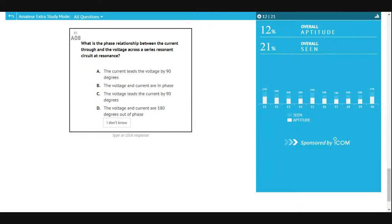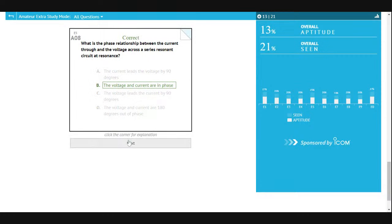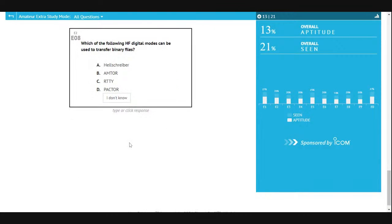What is the phase relationship between the current through and the voltage across a series RLC circuit at resonance? At resonance, they are in phase. And we had another one we've had already.